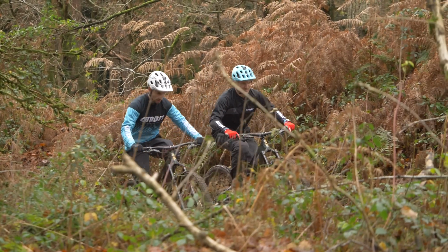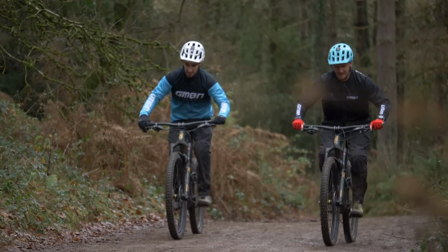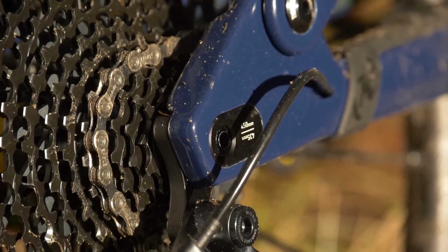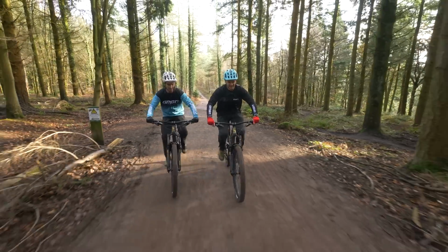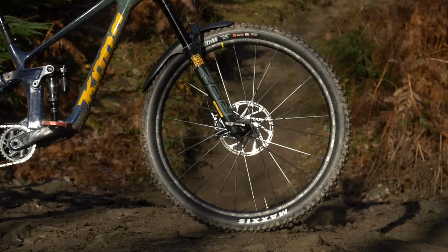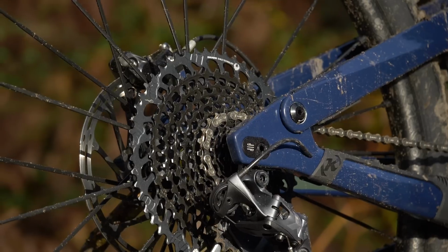Right, on the liaison, Blake, I don't think this bike's gonna climb much differently. No, I don't think so, Neil. They both climb like goats. I've got my bike in the long wheelbase. I think going 29 now, I'm gonna go for the fully stable option. I reckon that could be quite quick. Yeah. Well, I've gone for the mullet option, obviously, 29 up front, 27.5 on the rear, but I've put it in the shorter setting.